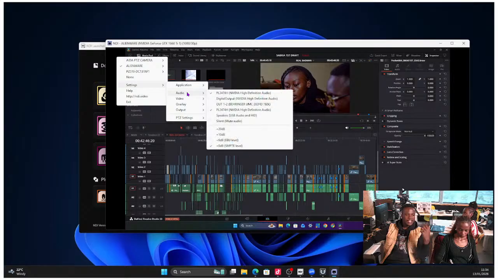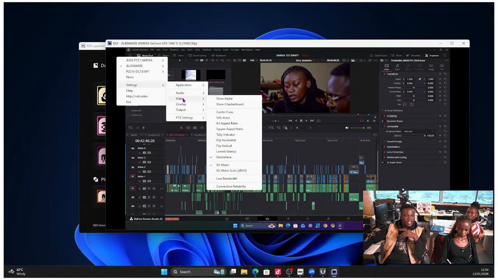You can adjust the audio. You can choose where to send the audio, whether you're using headphones or an external speaker. Because if you pull a source from another PC, it comes with both video and audio, so you can select where you want to send the audio.